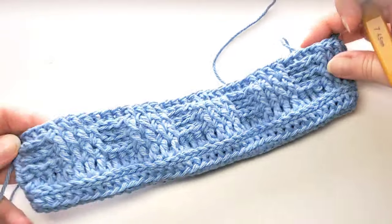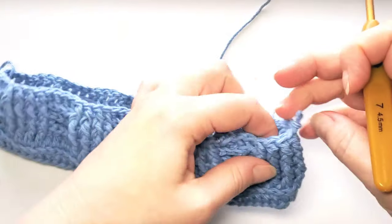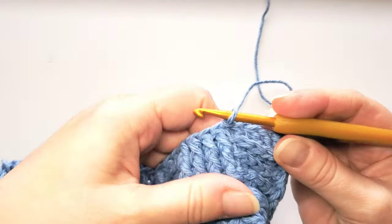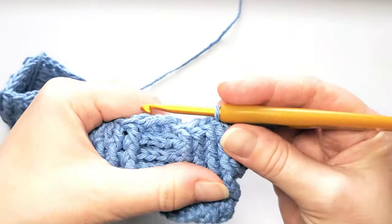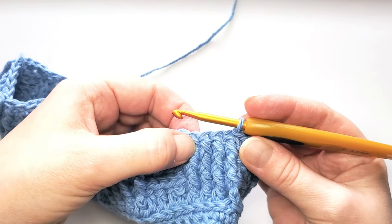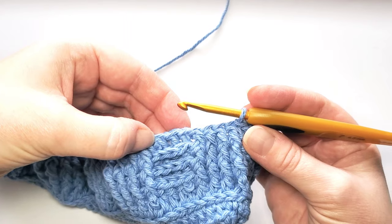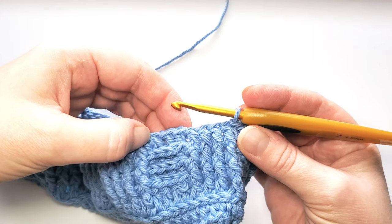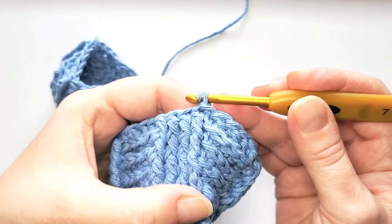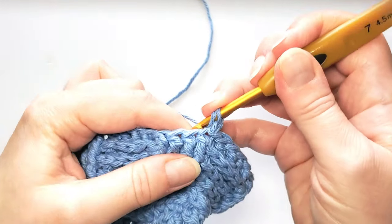So this is how it looks now after round 7, and now round 8. We just need to do the opposite. So we're going to do our back post double crochets around each front post double crochet and front post double crochet around each back post double crochet, and then repeat this for 3 rounds, 8, 9, 10. So now round 8, it starts the same, chain 1, and now just have to do back post.